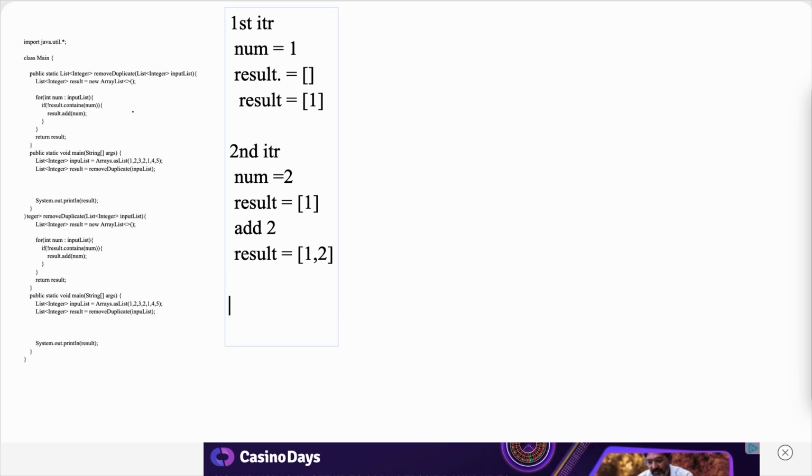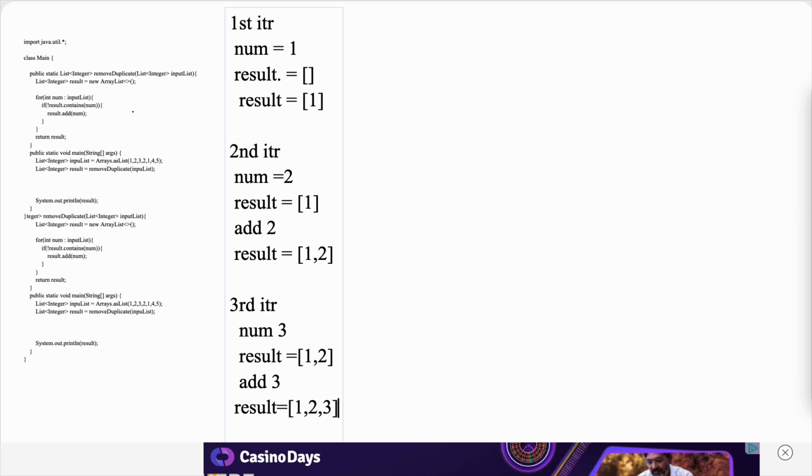In the third iteration, we start from num 3. Our previous result is 1 2, and we need to add the third one. Our updated result will be 1 2 3.